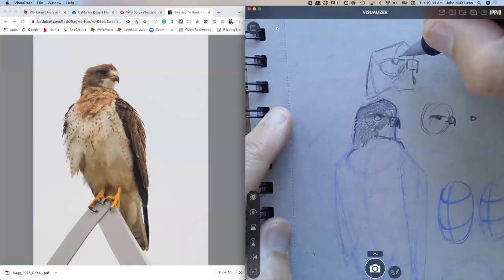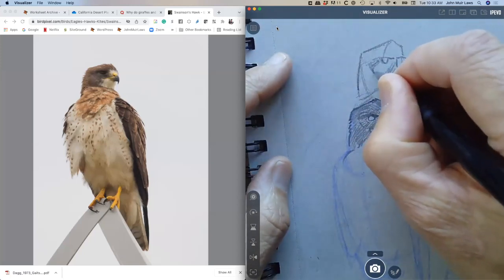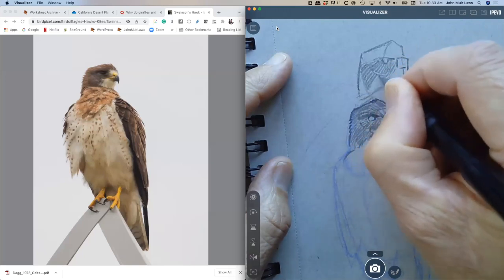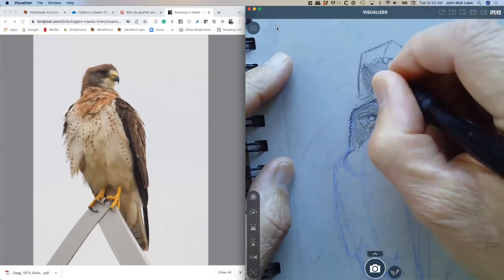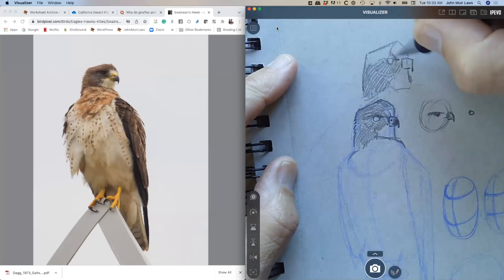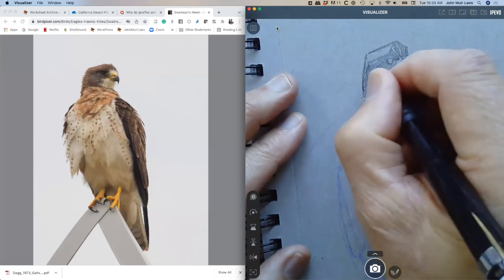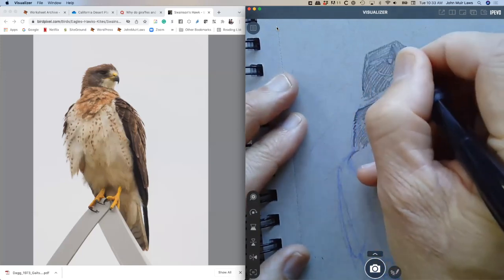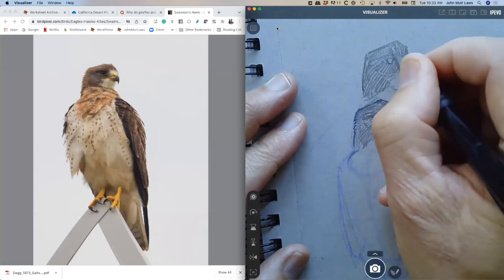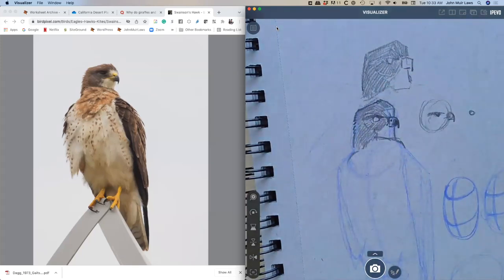And as I am, I could just get in here and go, it's all the same color. But notice if I kind of follow these planes in here. Now I'm going to go down a little bit at a steeper angle in here. And here I'm coming up, kind of fanning around. And here I'm going back. That visually, you still kind of get that this is an area of old dark, but you've got a little bit of sense of contours going across the head of that bird.